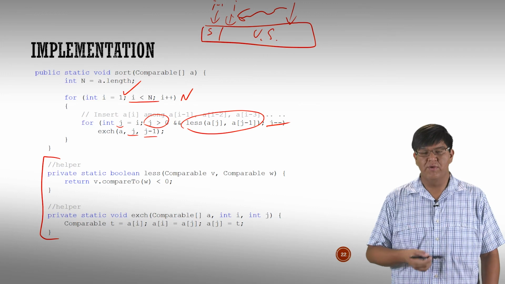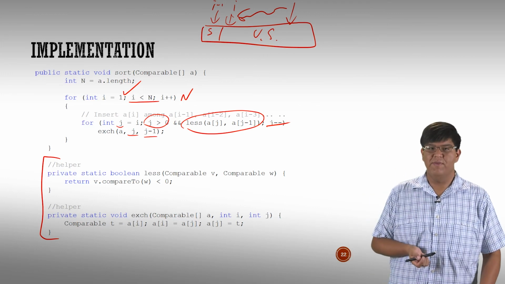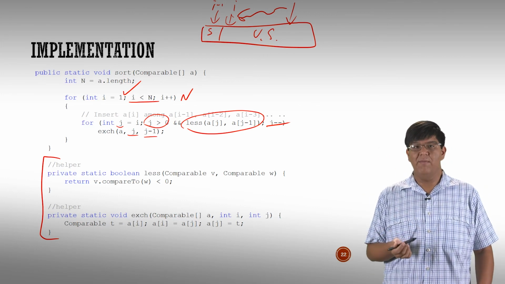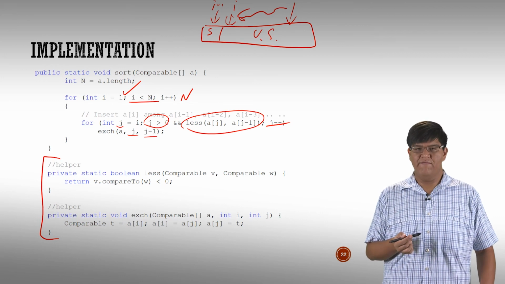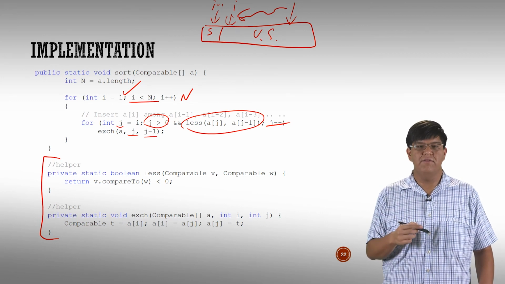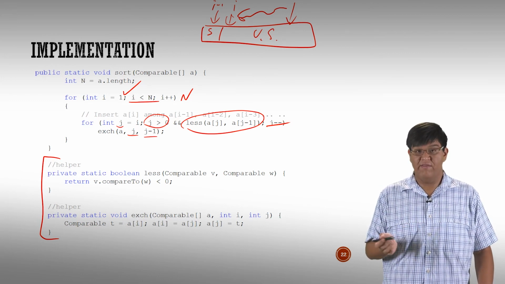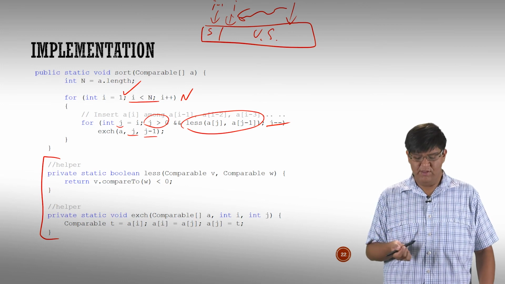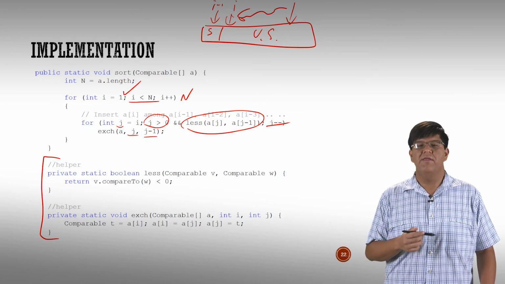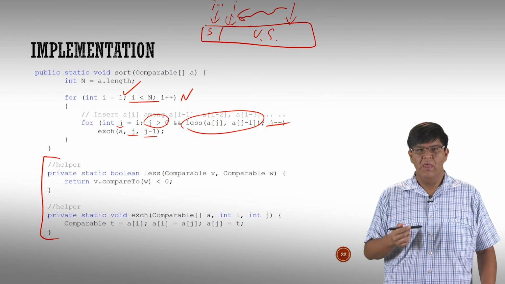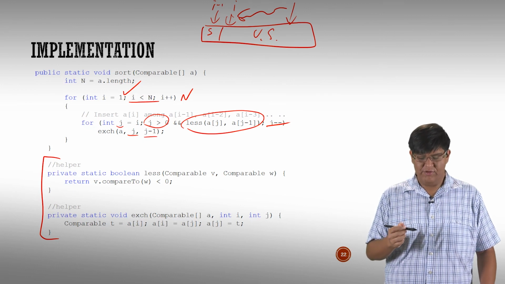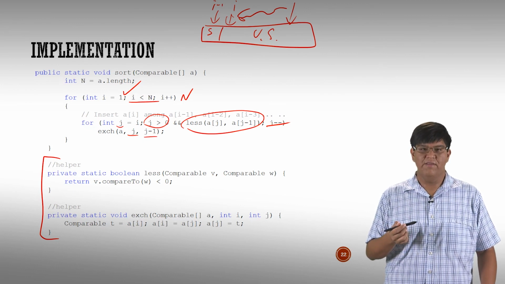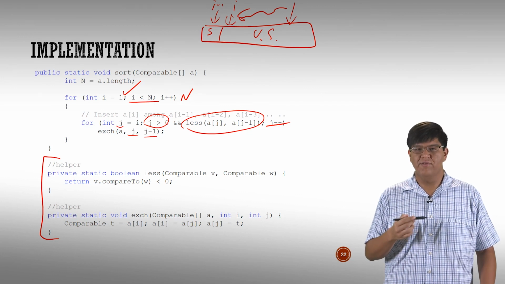So that loop runs a whole bunch of times until we get to the proper position. If we're looking at an element and it is actually in proper order with what's next to it, we just leave it alone. Done deal. Nothing to do. If it's at the far end, this will run a whole bunch of times. So this loop is very much dependent on how the data is laid out. This is an example of some source code to implement this algorithm. Again, I recommend you put it in an IDE, try playing with it, try running it, and see what results you get back.